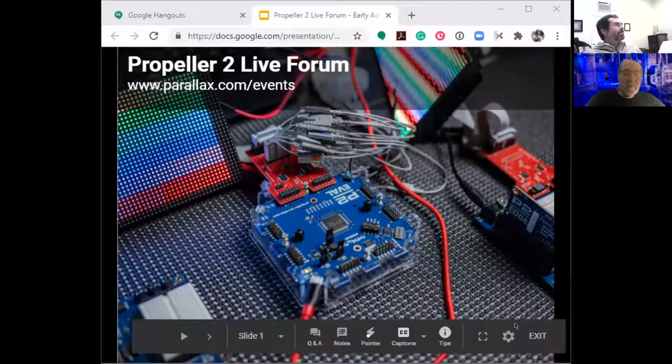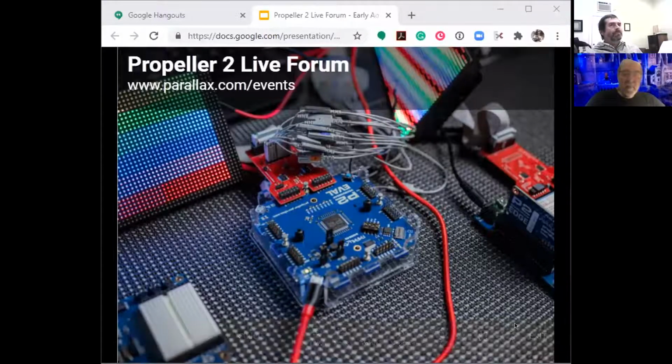20 P2s went out to the masses in USA yesterday. Those were boards from Cluso and Man at Work. So we got 20 more out there that are going to be utilized. And if TMOS is here, if Cluso's here, once we get ours at Parallax, we'll get them photographed and put them up on our site as well.